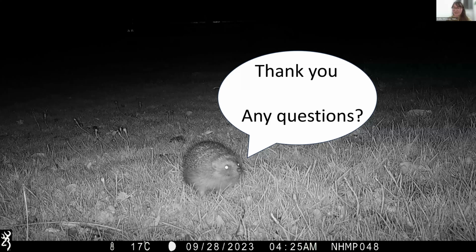Amazing. There was another question about what are your views on the use of trained conservation detection dogs in helping establish presence or absence of hedgehogs? Gosh, that's a good question. Funnily enough, I was at a conference recently where there was a talk about using detection dogs, and I think they can be really beneficial. This particular dog was very well trained and, I think, causes minimal disturbance compared to other, more traditional survey methods. So I think that's a really exciting avenue that needs more investigation.